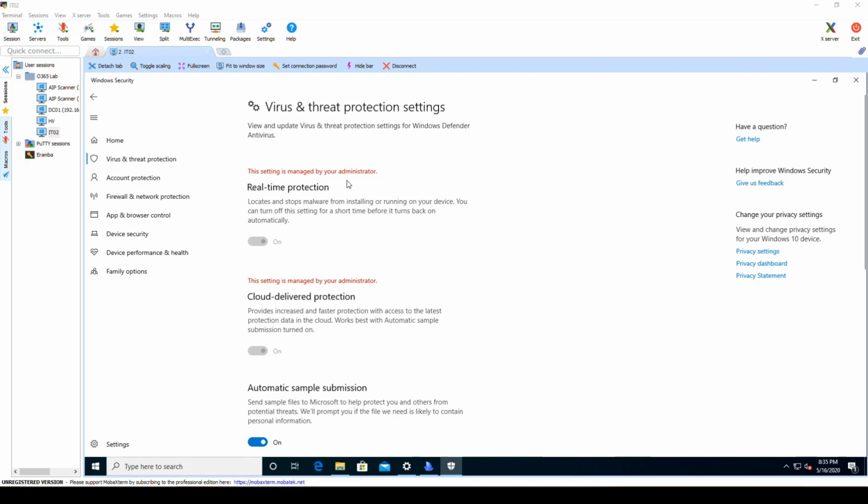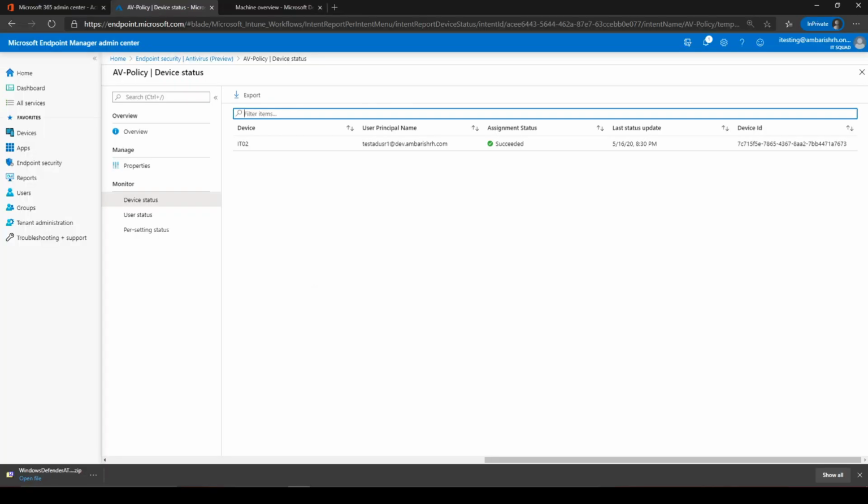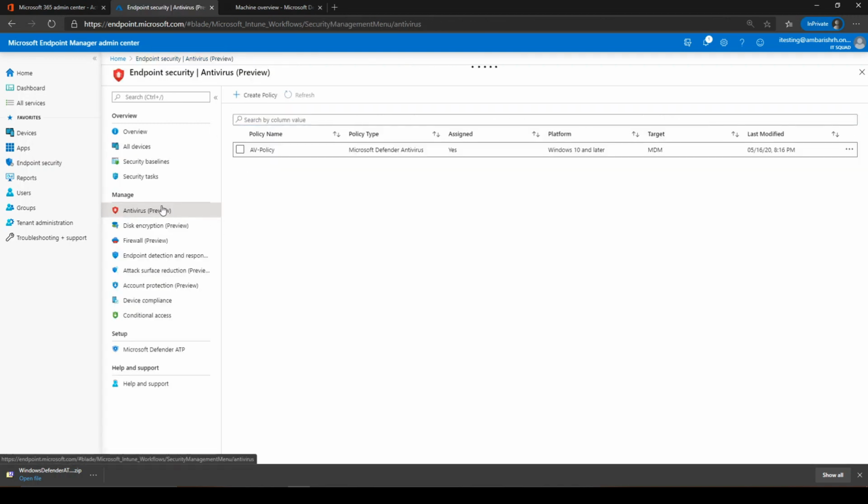So we have the antivirus policies deployed and rolled out to the computer. As you can see, it's very simple. Now things are getting better from feedback from people who have been testing out all these policies. So we have your antivirus policies available.